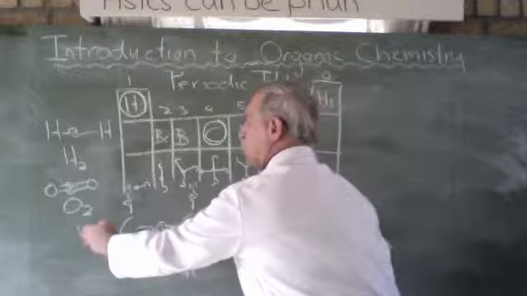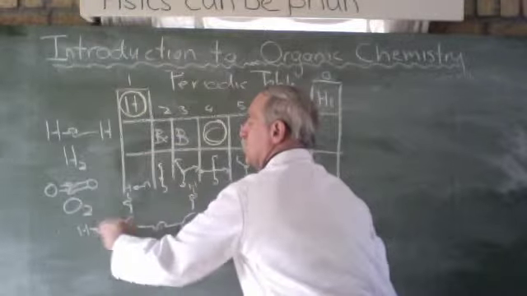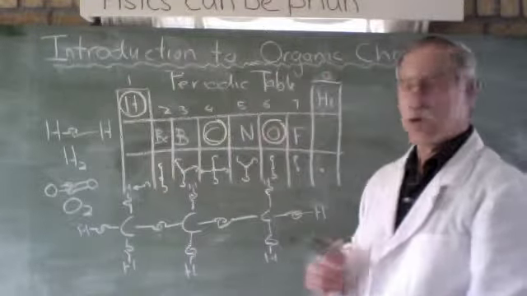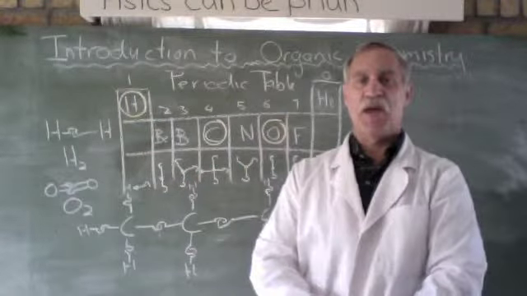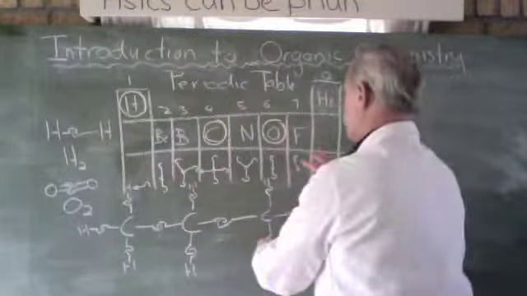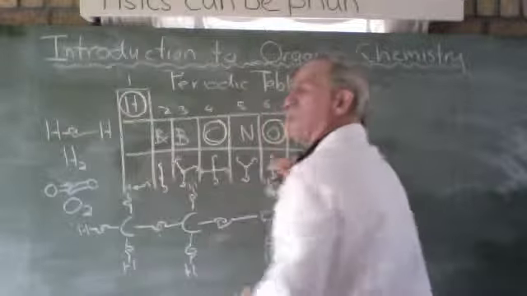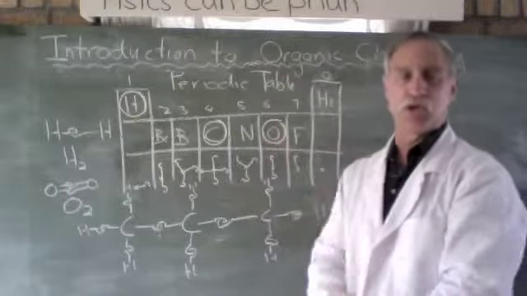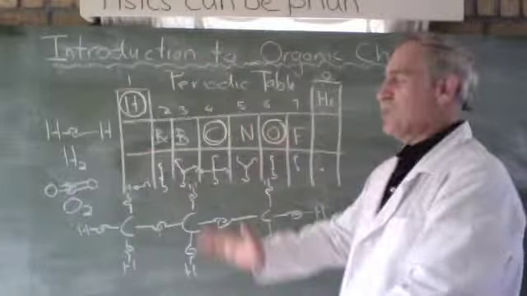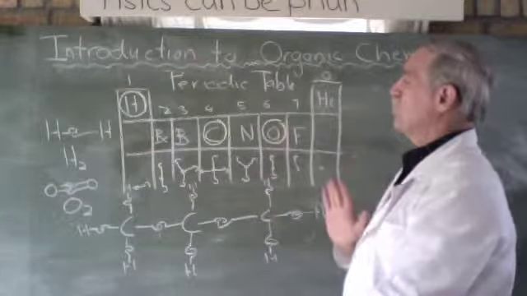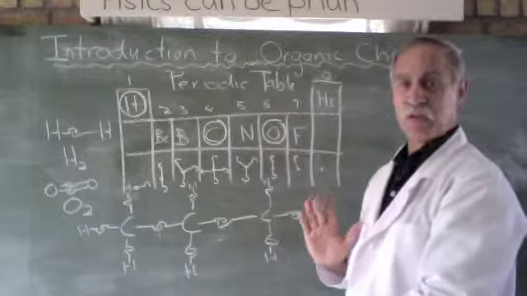But it's satisfied because each hydrogen has its 1 hook linked up, and each carbon has its 4 hooks linked up. And therefore, as long as we combine an element with another element and make sure all the hooks are linked up, then the elements are satisfied. So that is the most important thing that we need to know about the periodic table.